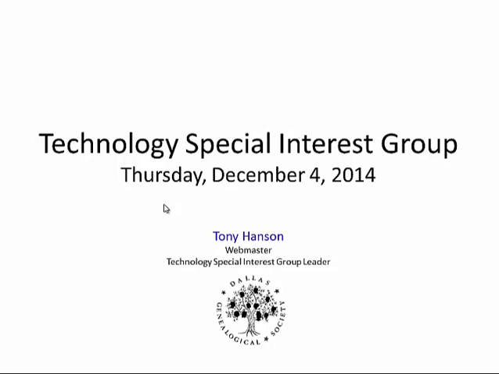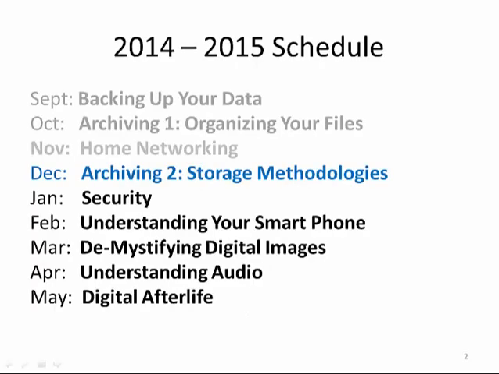So, welcome again. This is Thursday, December 4th, and it's the Technology Special Interest Group of the Dallas Genealogical Society. And we are in the middle of our 2014-2015 schedule and talking tonight about storage methodologies. And this is going to wrap up our discussion about archiving, which we started back in October. And you can see the other presentations we have coming up later this year.